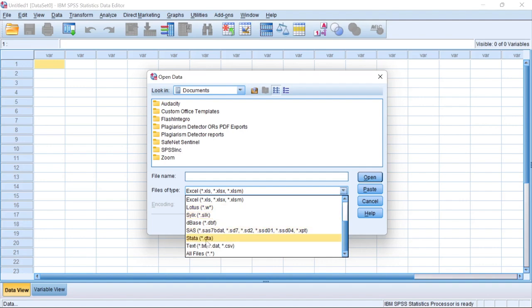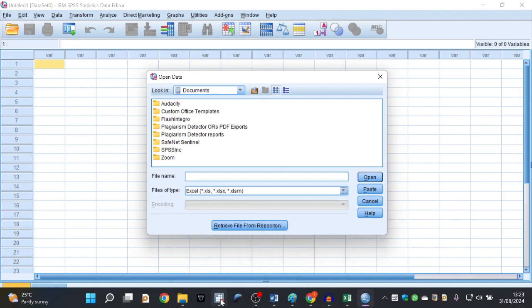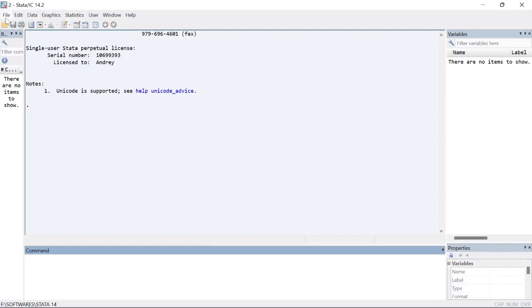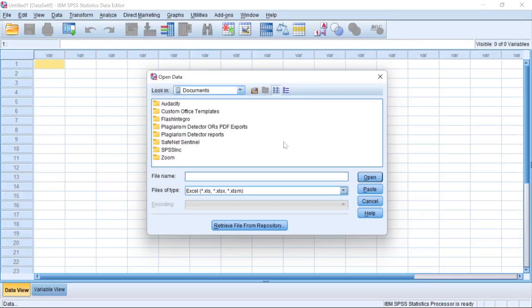See, there is also Stata, the .dta. These are Stata files. In case you have data from Stata, it will be a .dta file. So there are other file formats you can always import. I'm calling it importing because I'm used to the word importing. Under Stata, if you're using Stata for data analysis, it is always import, then you go to Excel. But under SPSS it is not import as such, it is more like open. But I'm used to the word import because it makes it easy to understand that you want to bring data from wherever it is to this other side.